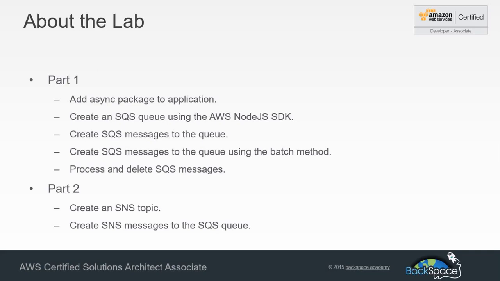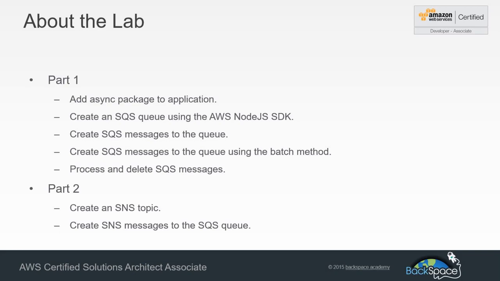The reason we're going to do that is that we want to be able to fire off multiple requests to our AWS SQS service and take advantage of JavaScript's asynchronous nature. So we're not going to be waiting for each one of those requests to finish before we fire off the next one. This is a big advantage of using Node.js or using JavaScript on the browser side. So we'll look at using the async package, which makes life a lot easier as far as keeping track of those requests for us.